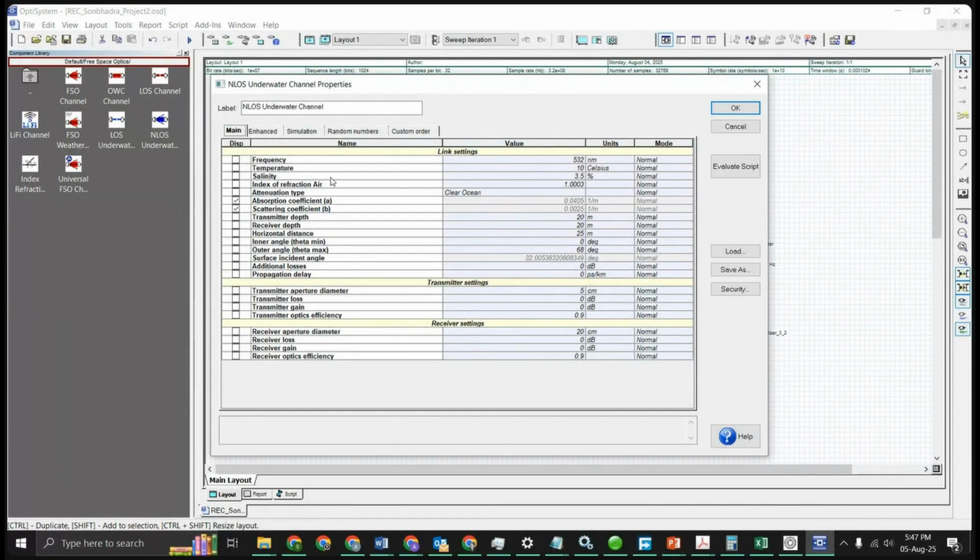Accordingly, you can change the temperature and the salinity, because it all depends upon the texture or density of water, water particles, their index of refraction, absorption coefficient, scattering coefficient, the transmitter, receiver, and horizontal distance or depth, and so on. So accordingly, you need to change the settings, and definitely you can get some results.